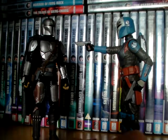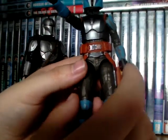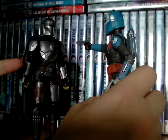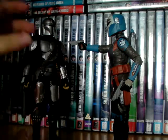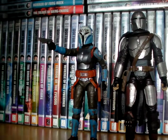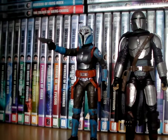I like the fact that they've done a bit of weathering as well on the figure, adding mud-like textures and a bit of damage to the chest armor. So she doesn't look as pristine as, say, Beskar armor Mando, but she's not. If Beskar armor Mando's here, she's sort of there, and then I'd put the non-Beskar version of Mando on the other side in terms of the armor and how pristine and shiny it is, on the figures at least.